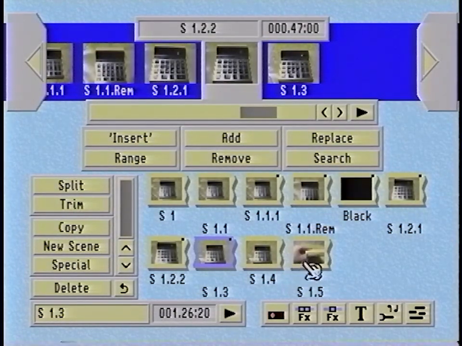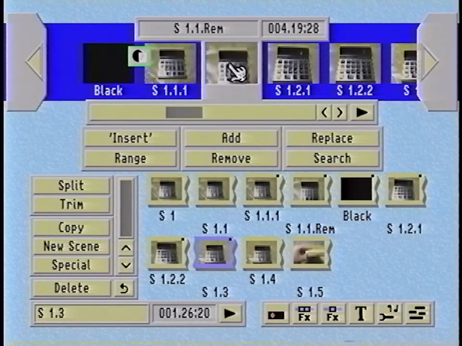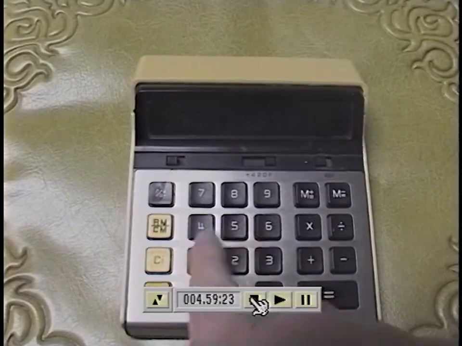I just remembered there was the DC jack. Where should I put in the DC jack? Wouldn't it be nice if there was like a split between 2 clips where I could just insert that? What's it look like from here? You can just punch in the dollars and cents.